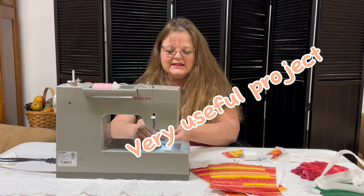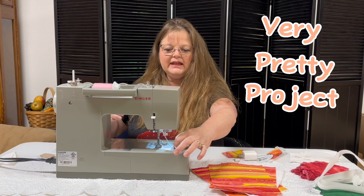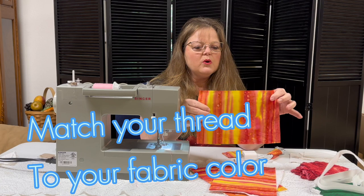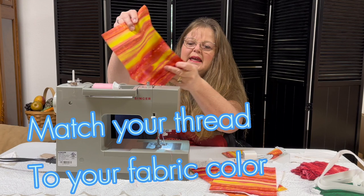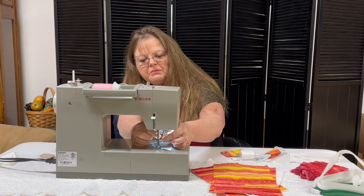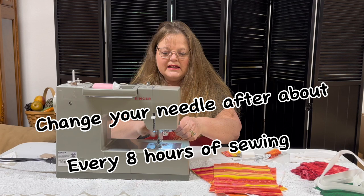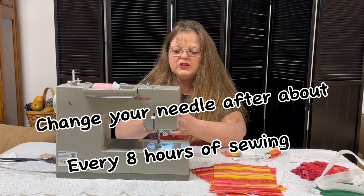I'm going to be using a universal size 14 needle today, and we're going to put that into the machine. I have oranges, yellows, and pinks, but since I've been using pink thread, I'm going to leave that thread in the machine. And it is good to change your needle. I did want to let you know, it's good to change your needle after so many projects or after a quilt top. That way you're always going to have a smooth sewing experience. So just like you change your bobbin and your thread color, you need to change your needle.